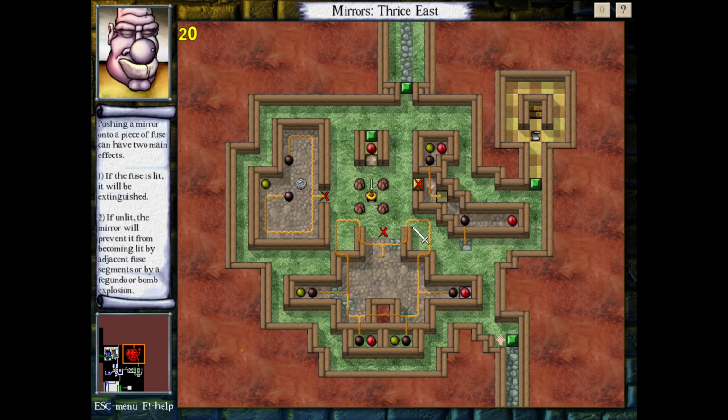Pushing a mirror onto a piece of fuse can have two main effects. If the fuse is lit, it will be extinguished. If unlit, the mirror will prevent it from becoming lit by adjacent fuse segments or by a Fagundo or bomb explosion. Which is one of only two ways I can think of to extinguish a fuse without destroying it. The second being to have a puff attack something on a lit fuse. That will put the fuse out.